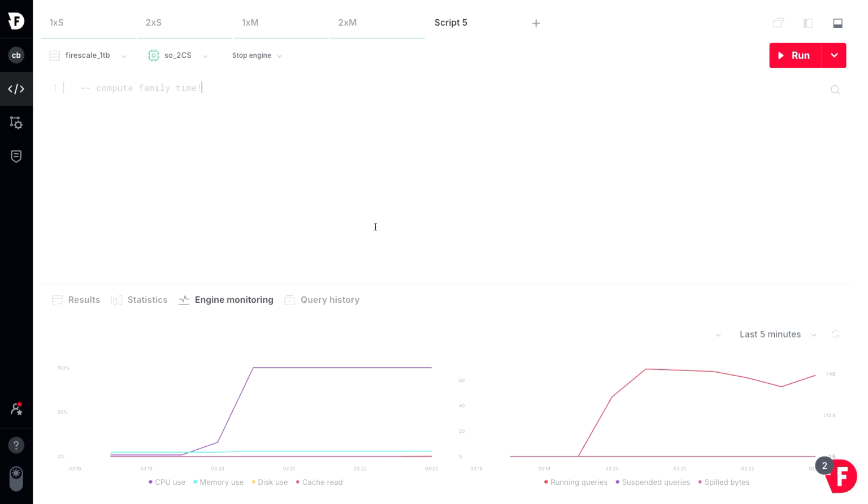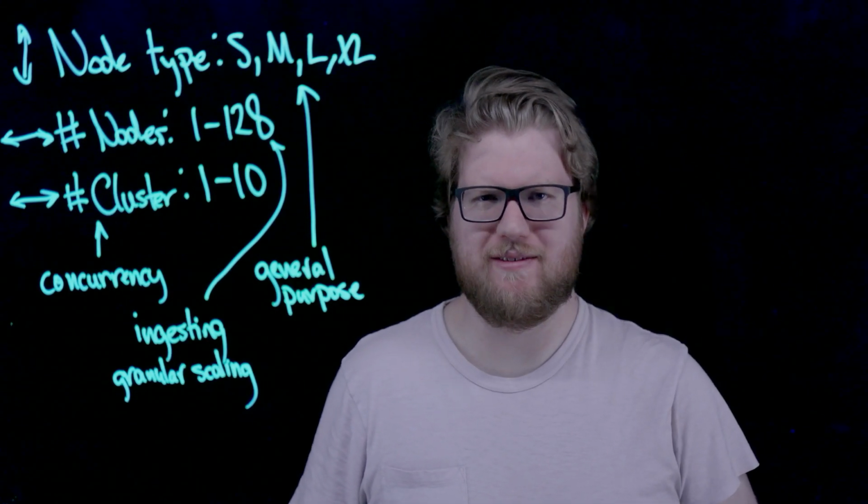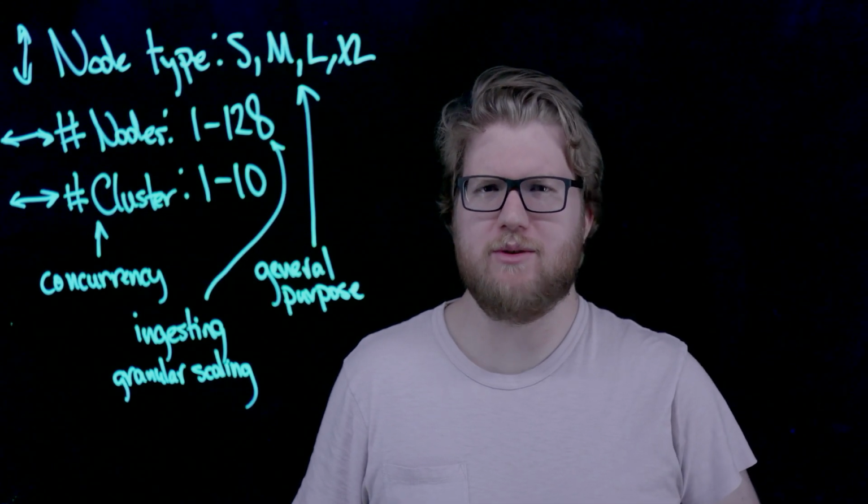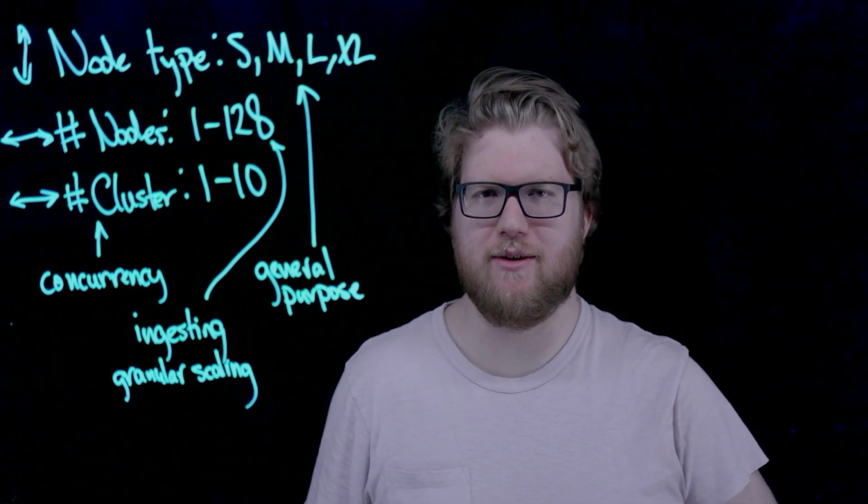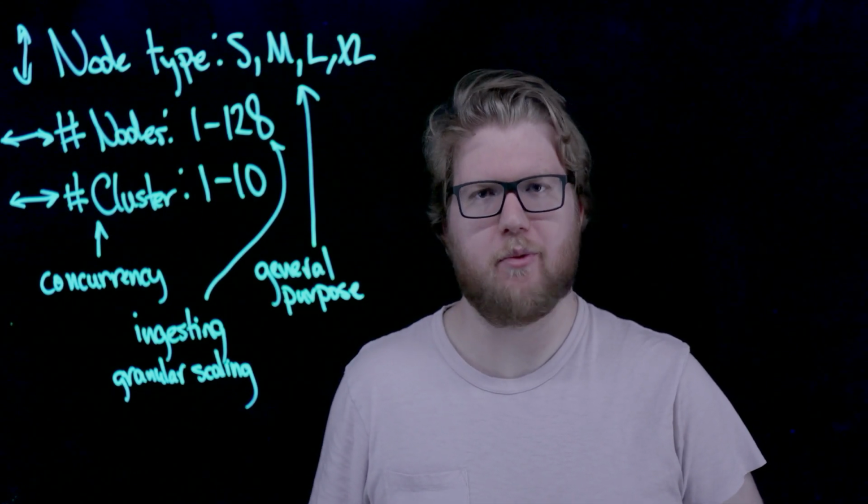So, for example, I'm running a simulated load of concurrency here, where I have my CPU utilization at 100% and my memory and disk are both very limited utilization. This would be a great opportunity to swap to a compute optimized engine. And in fact, I could swap to a compute optimized engine and increase the size and have better performance for the same or lower cost in this scenario. Because Firebolt scales so well in all of these different dimensions, it's hard to go too wrong in choosing how to scale as long as you're providing enough resources for your workload.